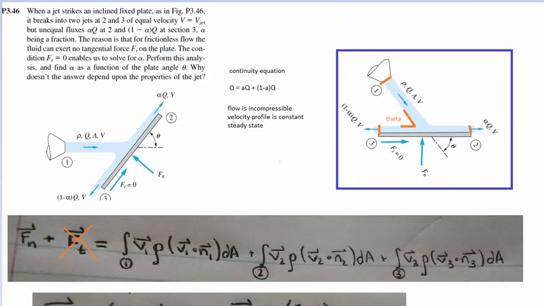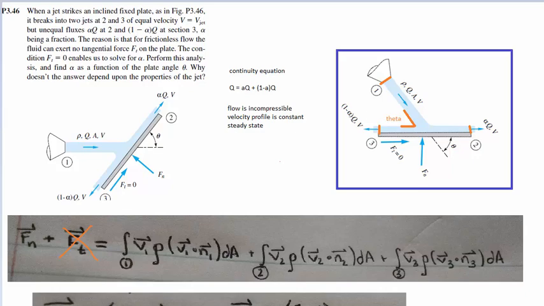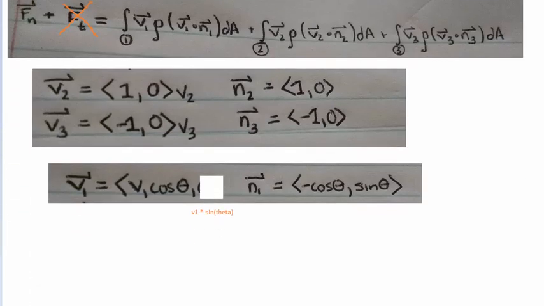Okay. So this should be v1 sine theta. So put that in here, v1 sine theta. Again, it doesn't really matter too much, since we're not really interested in finding the force. If we were interested in finding this normal force, this would be more important.